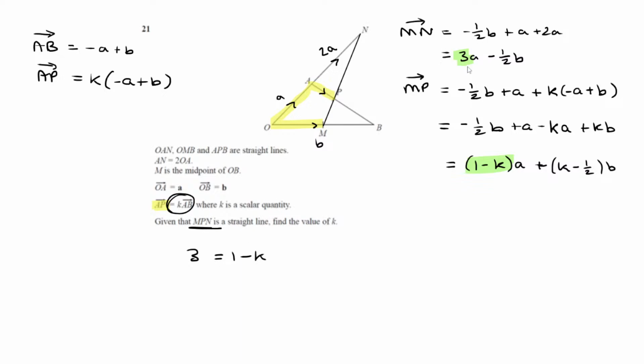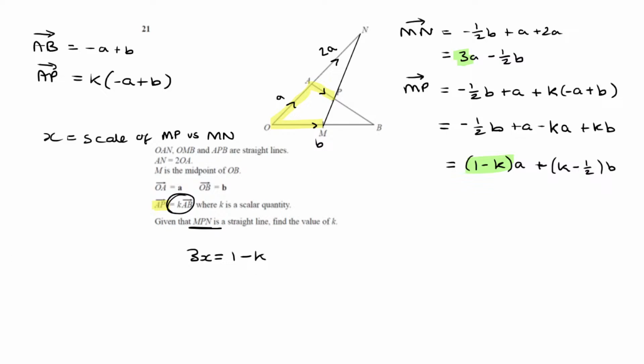And what I do is I put X on the side of the equation that's a bit easier, which is, in this case, the 3. As long as you put it on the same side for both A and B coefficient equations, it doesn't matter. So X, just write it here so you know, is the scale of MP versus MN. Sometimes you end up working it out, sometimes you don't. We don't technically need to know what it is, do we? Like, we're not asked that in the question. We want to find K.